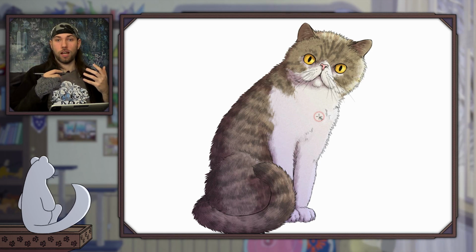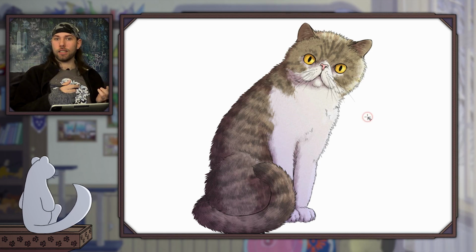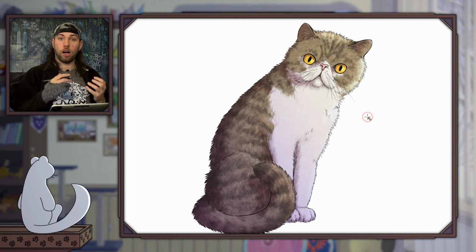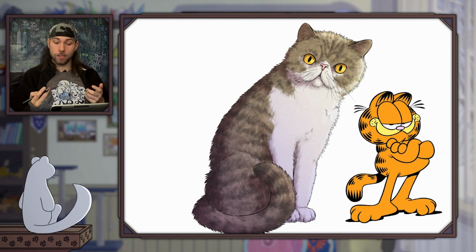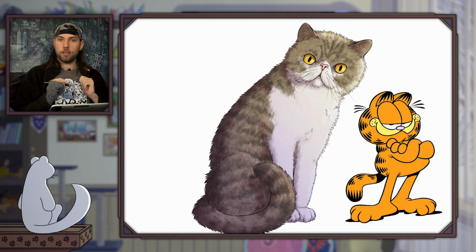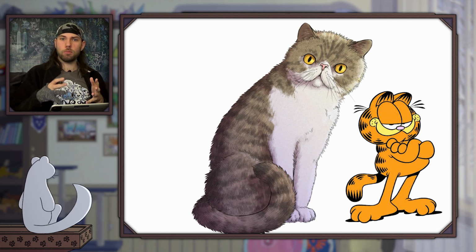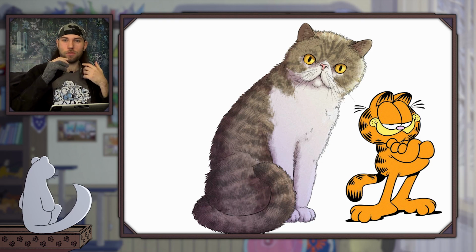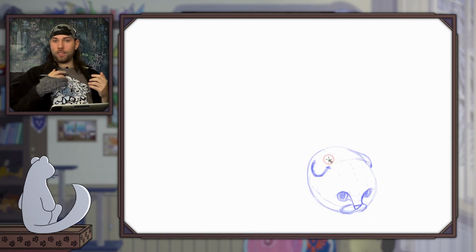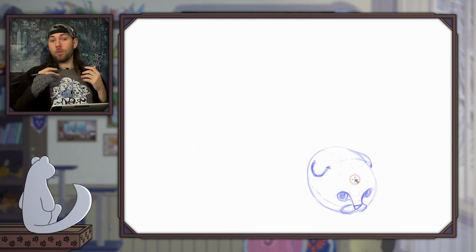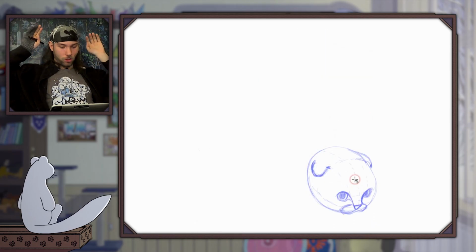And here's the final drawing, and as always, I just show it off, but I don't really explain much else about it, because it is up to you in what kind of style you want to draw in. But instead I can give you some extra trivia. For example, Garfield. Well, everybody knows Garfield, right? It is said that he is also an Exotic Shorthair. It is not verified, it could be also another breed, but you can kinda see the similarities, especially with the mouth.